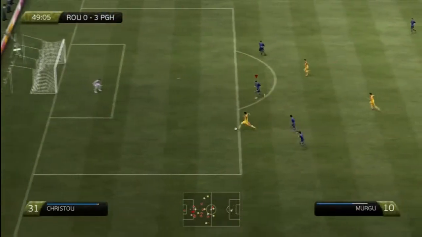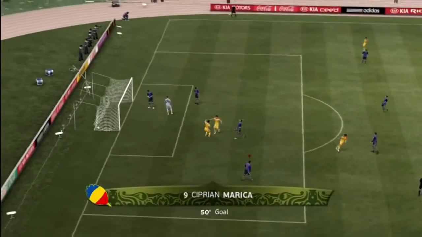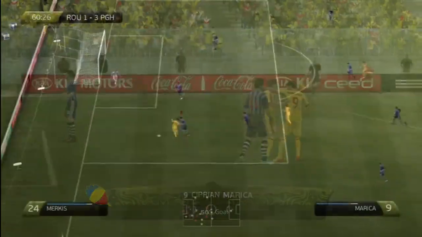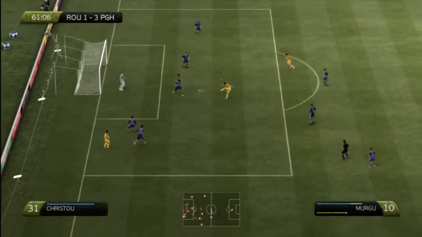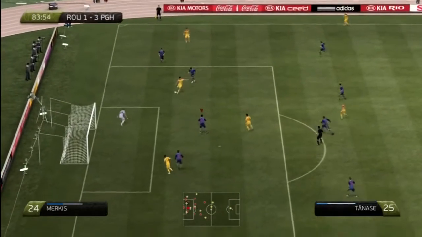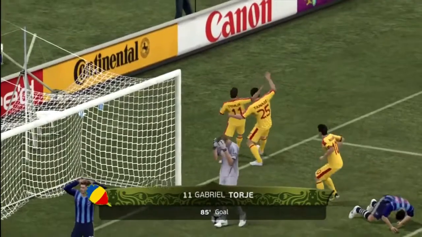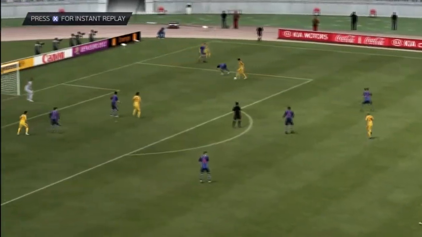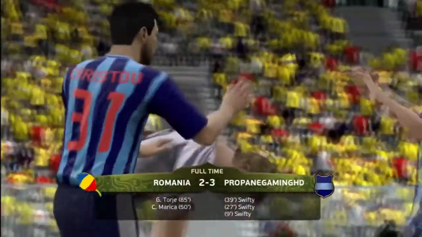In the second half, they came out and straight away they got back into it. Marche, I think that's probably the best way to pronounce it. He got the rebound and made it 3-1. And then in the 60th minute, they got through on goal again. This time they hit the post though, and they couldn't quite capitalise on the rebound. But in the 85th minute, they made it 3-2 with Gabriel Torje, which meant it was going to be a nervy end to the finish. And they had one or two chances, but nothing really to show.